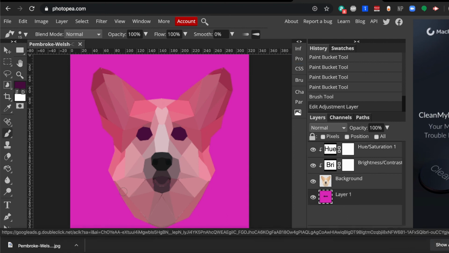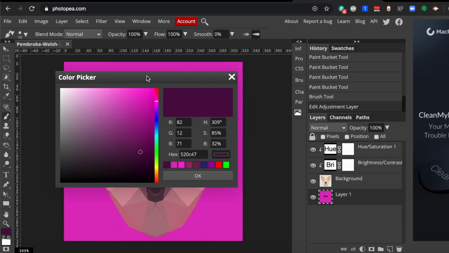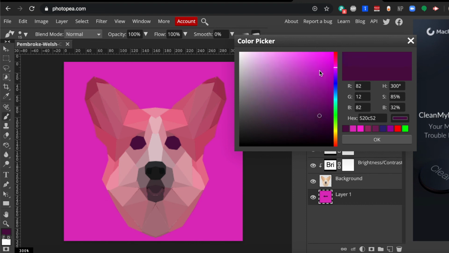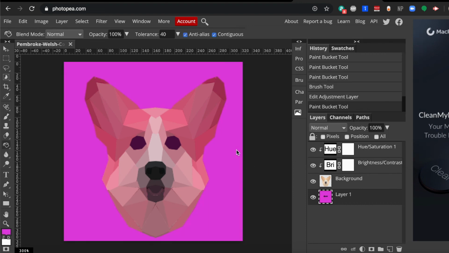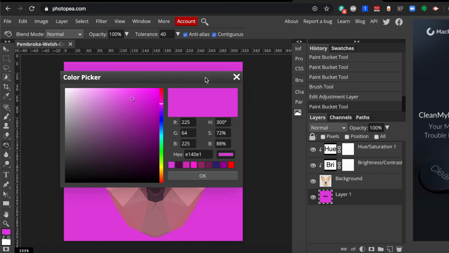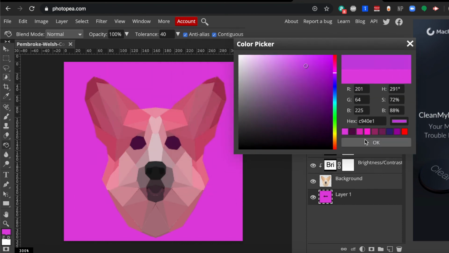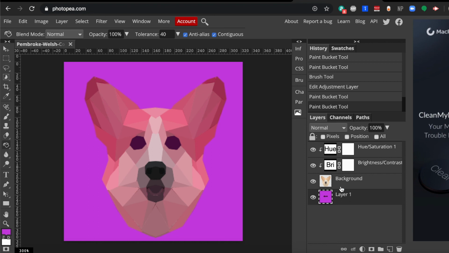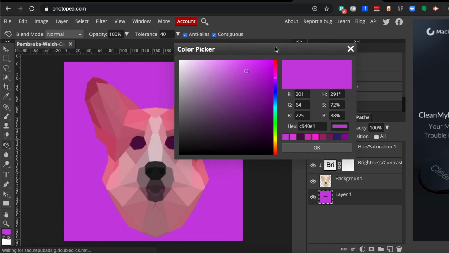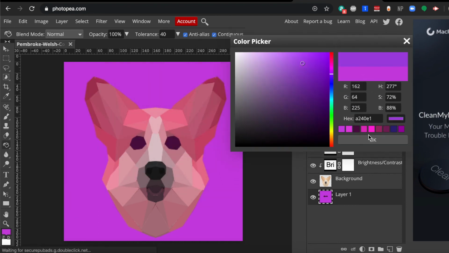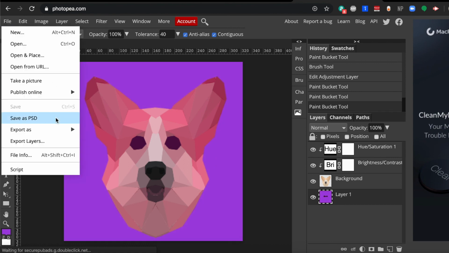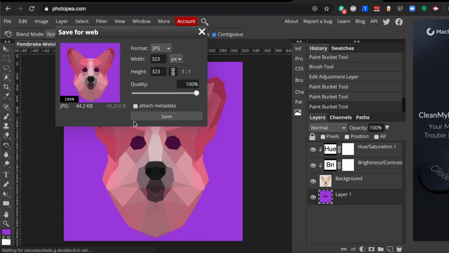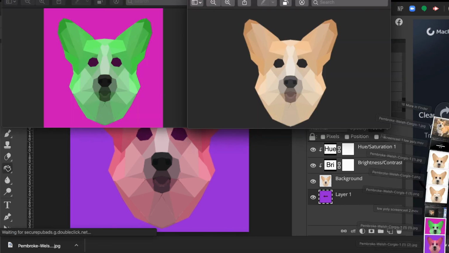I ended up deciding to go for a more analogous look in my low poly image, so don't forget the color schemes we reviewed when we created duotones. We're still using them here. Think about how your colors work together and what kind of feeling you want to get with your low poly spirit animal. I think the pinks create a really warm, loving, comforting image, and I ended up changing the background to purple to draw on meanings of purple being creative and kind of a peaceful color. So I thought this ended up turning out a lot better.